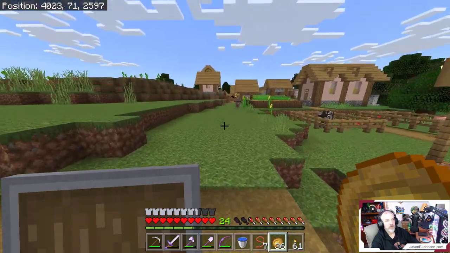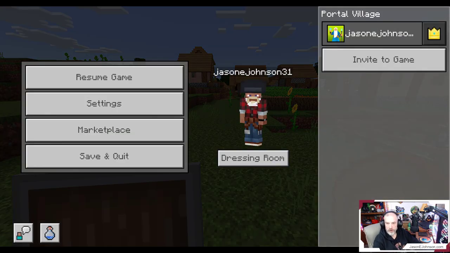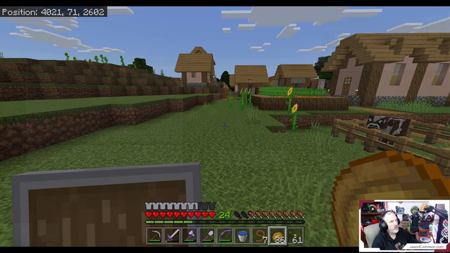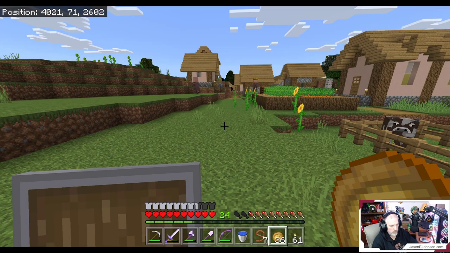We're going to make a note on this one. I'm going to write this village down. So this one is 4021. This one is a prairie farm. Or Prairie Village. Prairie Village. And it is at, what did I say it was? 402171. 402171. And 2602. 2602. And I'm going to put broken frame on there. Broken frame. Okay.